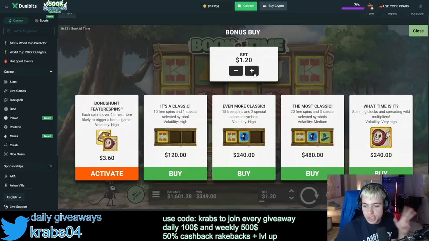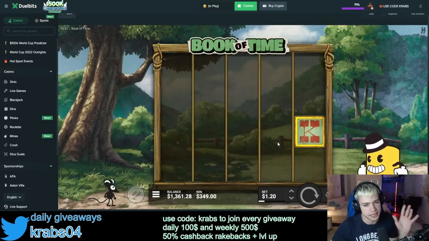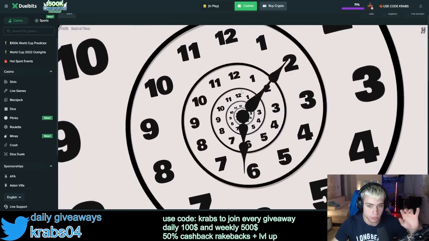And let's do it. Let's do it for 240. I think I've seen some videos. I'm not gonna lie, guys, I think this is very similar to Wanted Dead or a Wild dual bonus, if I'm not wrong. Basically, we need a lot of... Holy shit, man.